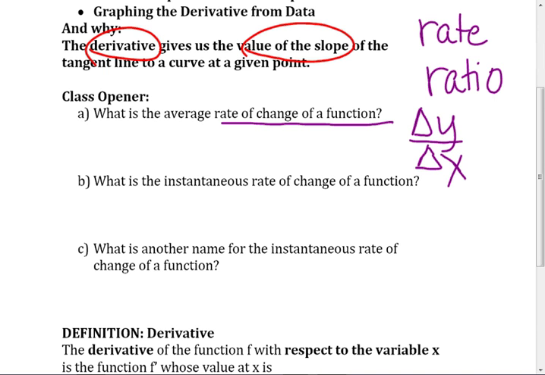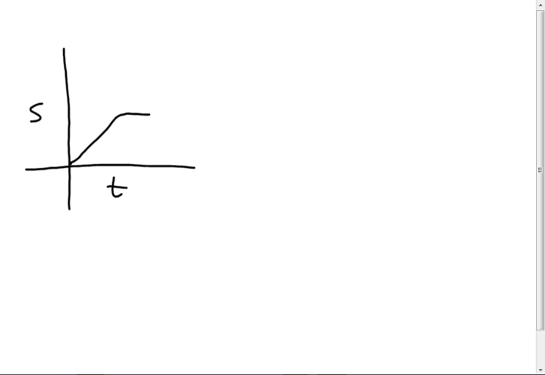Well, I'm going to draw a little sketch here. I like to go on trips out west. I love the west. And I drive. So, you know, here's my time, here's my position, and I might go anywhere, Wyoming, Montana, Colorado. Okay, so I go at a constant rate for a while, but then I have to stop, right? And then I go at a constant rate, and I have to stop. It's probably not as smooth as that. And I can find my average speed by drawing the secant line.